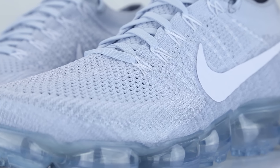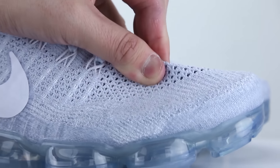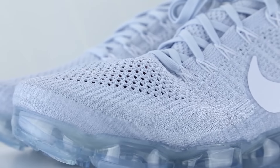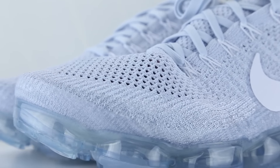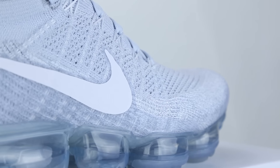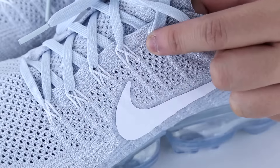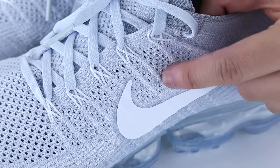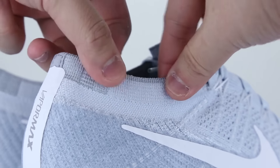By touch, Flyknit varies in its elastic properties depending on the part of the shoe. At the toe box, the Flyknit is more forgiving and flexible, offering the forefoot the form-fitting elasticity and breathable room needed while running. In the midfoot area, it feels tighter, which gives extra support and stability. This firmness is further improved by the white Flywire filaments in between the Flyknit material, stretching the upper out and giving strength to the midfoot upper. At the back, there is a stretchable ankle collar that further pushes a sock-like fit for this sneaker.